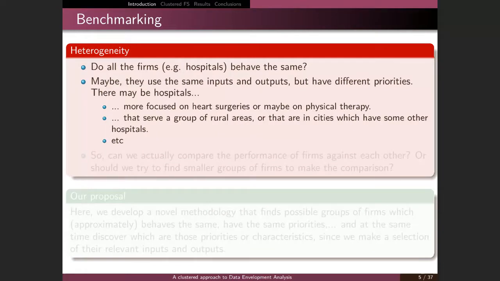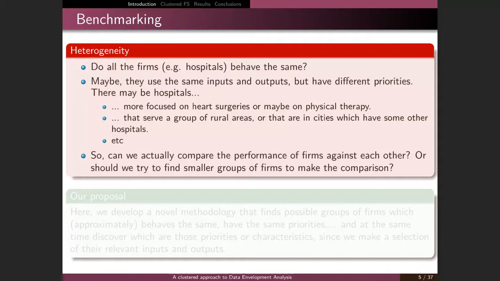Otherwise, we can find some hospitals that serve rural areas, so they have no specialization. They have to know how to treat every disease, whereas maybe there are cities in which we can find so many hospitals, each one with their specialty.